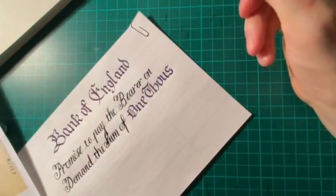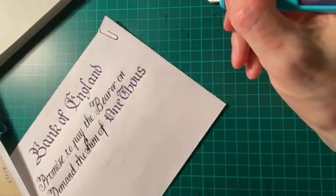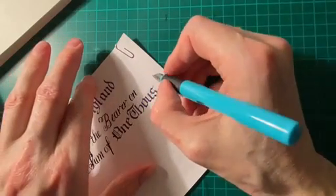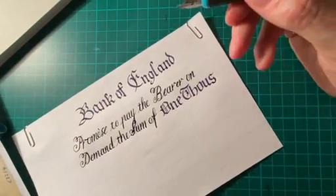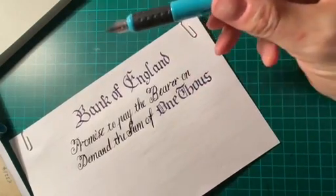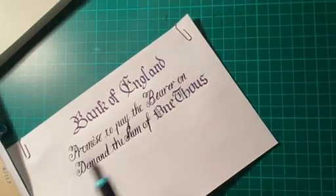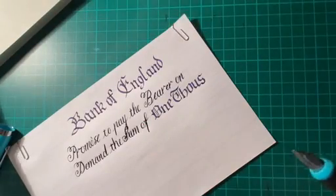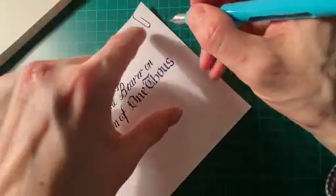Oh, I've got to fit three in there. Damn, this is going to be tough. This is going to be tough, people. Then we have to fit in the, I think, based on this first try, this nib's too big. This nib is way too big for the job. And, yeah, I could have perhaps edged it this way a little bit. It's not going to look like that, people. Nowhere near it, but I'm going to try and be the best anyway. I'm not going to fit those three in there, am I?